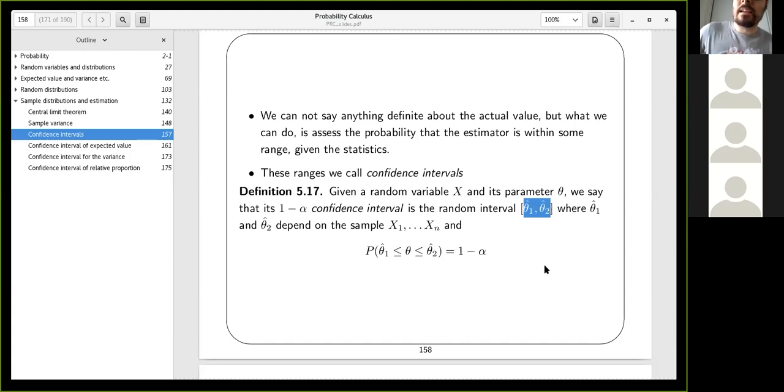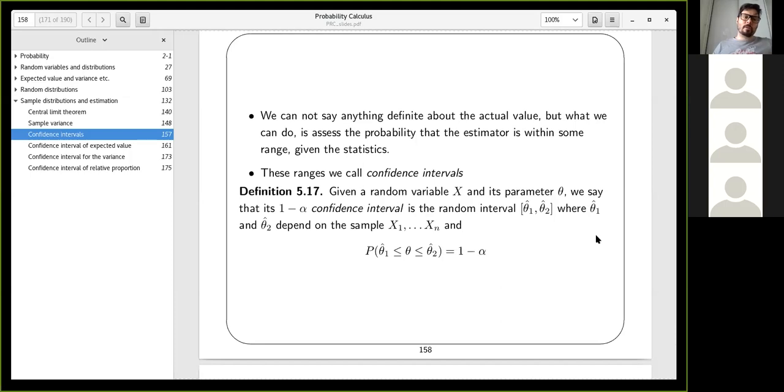And it doesn't say that the probability... it's really important to understand. This is the one I warned about, that you need to turn your mind a little bit backwards here. So it doesn't say that in the real world, it's a 95% chance that this is where the actual value is. What it says is that if the actual value is in this range, we have a 95% chance of getting this result that looks like this. So if it's in this interval, then we have a 95% chance of getting this.